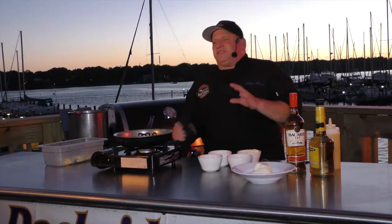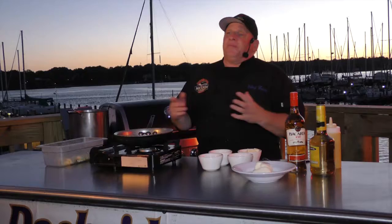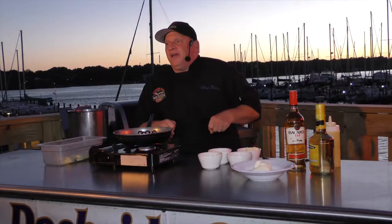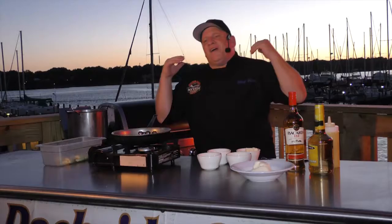Okay, and this dessert has a lot of history to it. Has anybody ever heard of Brennan's in New Orleans? Of course. They invented the Bananas Foster as we know it today. In fact, I can remember when I was a young kid, my family and my dad would always take us there. They do a wonderful Sunday brunch, and they come around with the cart. They had a rolling cart where they'd roll it right up to your table and flame the Bananas Foster and serve it to you right at the table. So I'm going to do for you what they did for me years ago. We're going to do it right now.